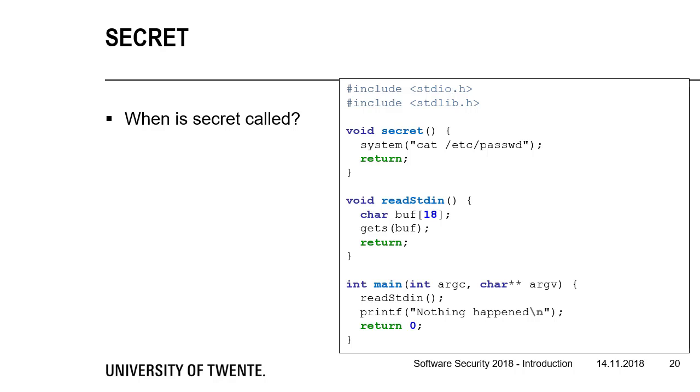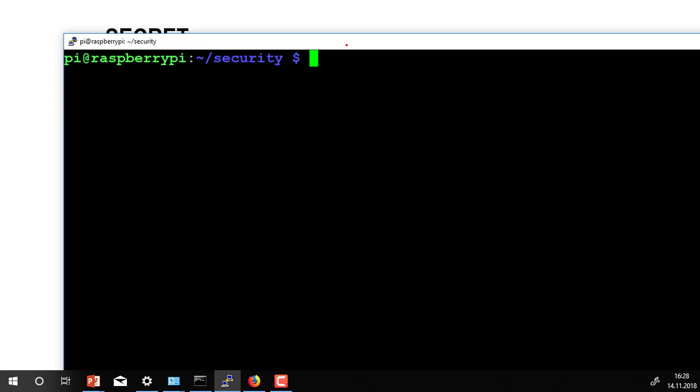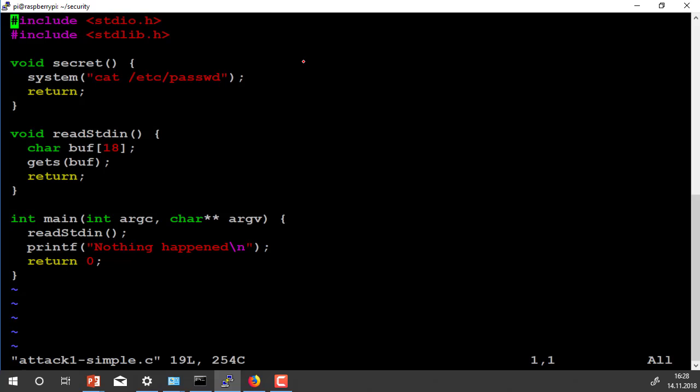And I have prepared a small demo for you. Okay, that's our code. So we have secret, we have readstin, we have main. Main calls readstin, readstin calls gets, and it has a local buffer of 18 elements.